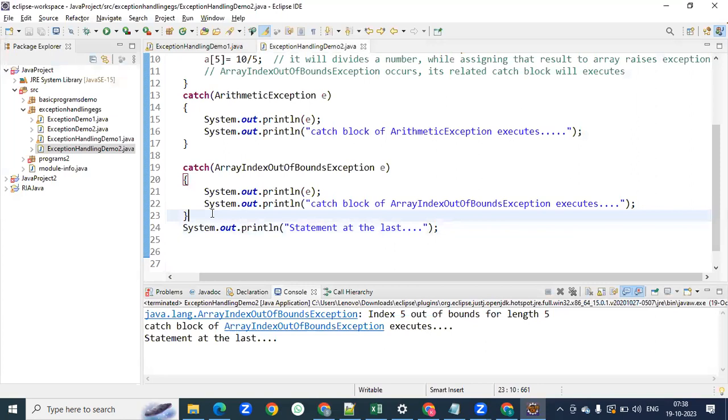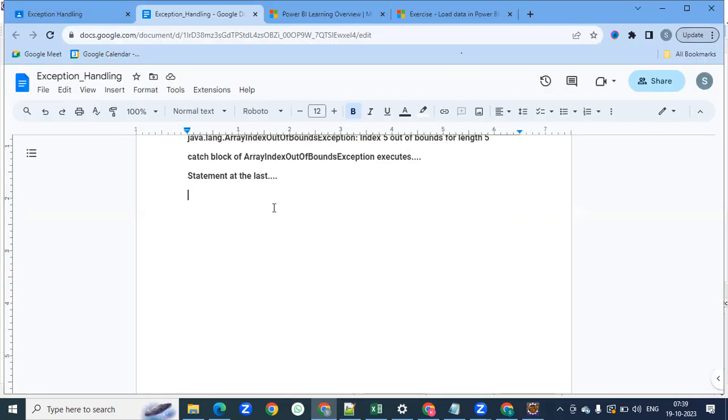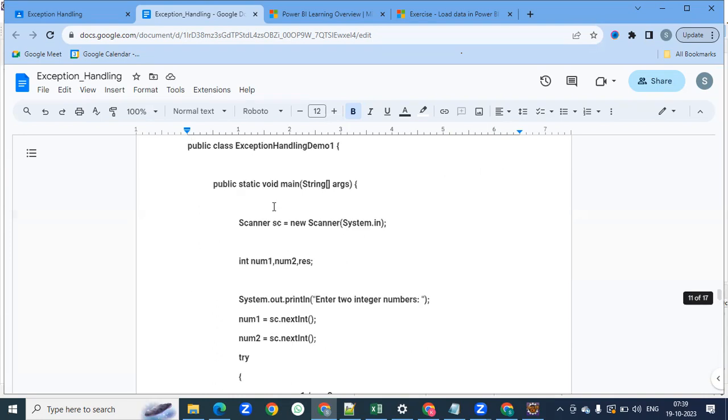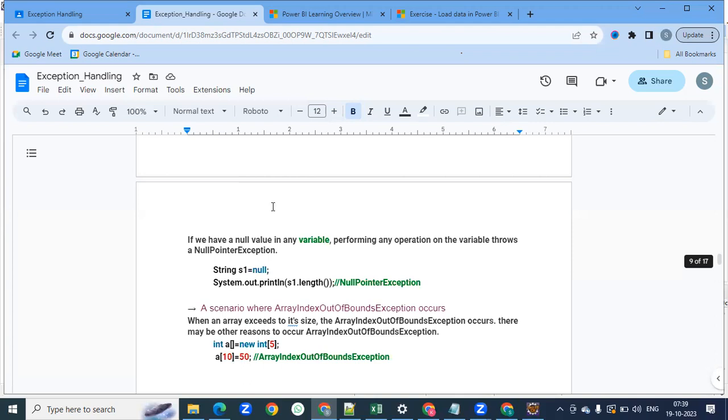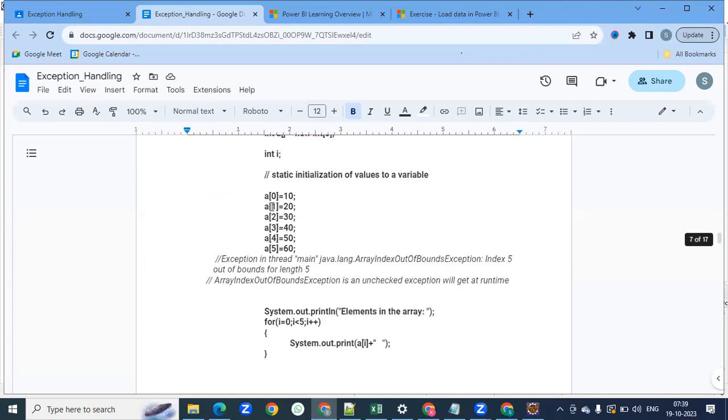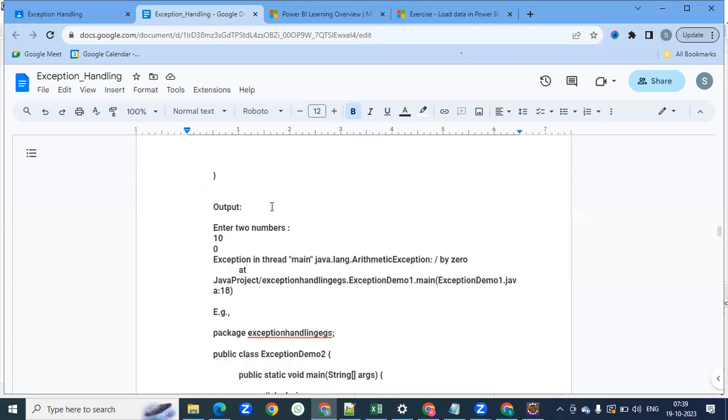Finally is not mandatory. When we are writing a try block, a catch block is mandatory to write immediately.